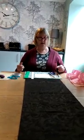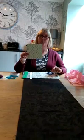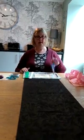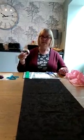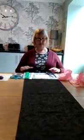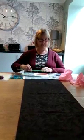Everyone, I just thought, since Easter's coming up, I'll show you how to make a quick, easy Easter basket. So you're going to need a piece of card, 6 inches by 6 inches square, a longer piece of card the same, a ruler, a pair of scissors, a pencil, either some double-sided tape or a Pritt stick, and some ribbon and some tissue.